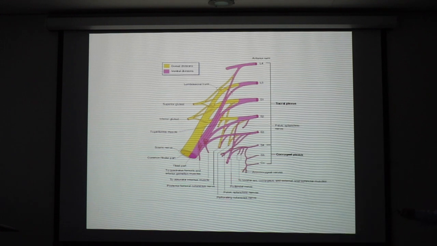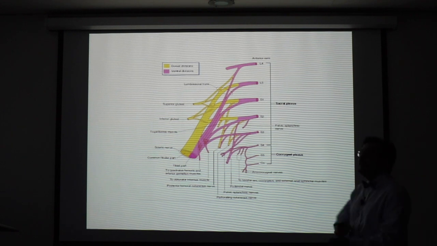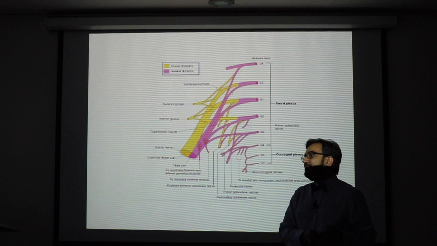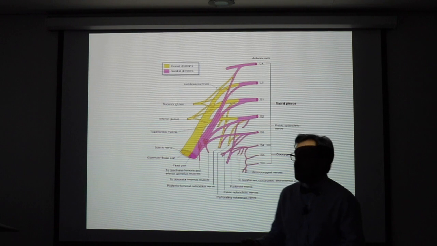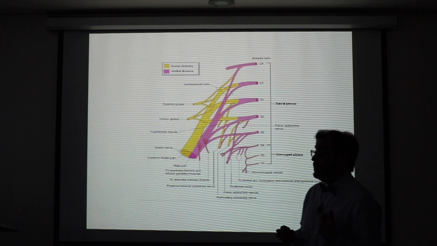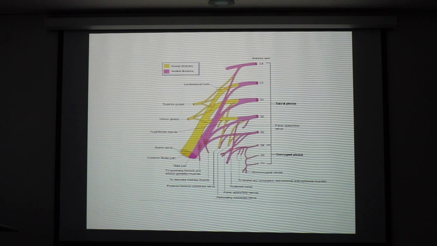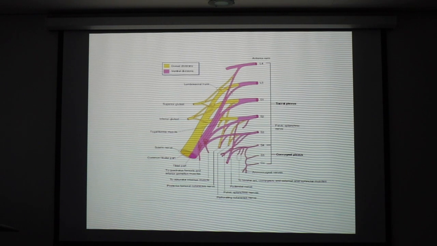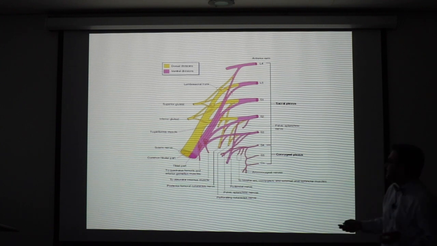Then we see this nerve, which is the pudendal nerve. Pudendal nerve is important because this nerve basically exits out from the greater sciatic foramen, and then through the lesser sciatic foramen it goes back into the perineum, supplying the muscles in the pelvis and the perineum, and it is also going to supply some of the organs within the pelvis and the perineum. So pudendal nerve you would read more when we are going to discuss pelvis and the perineum in the reproductive system.